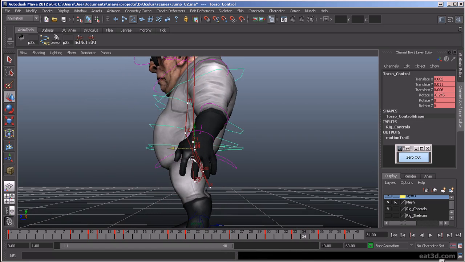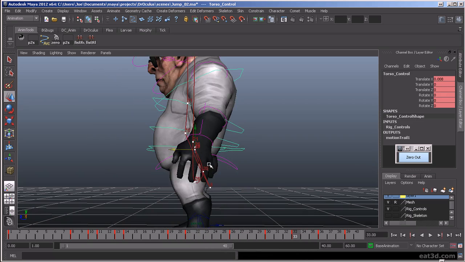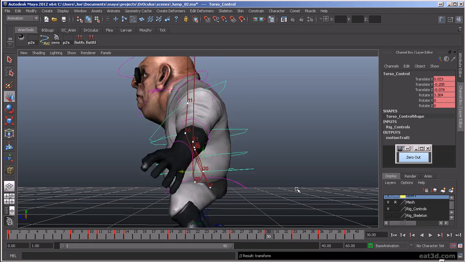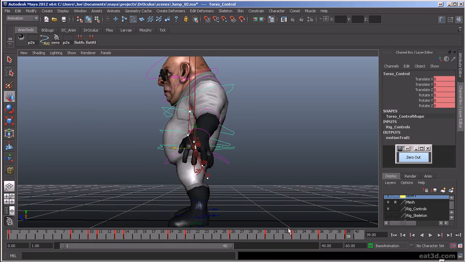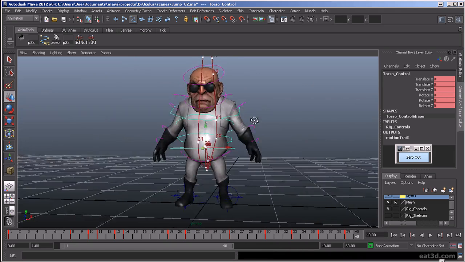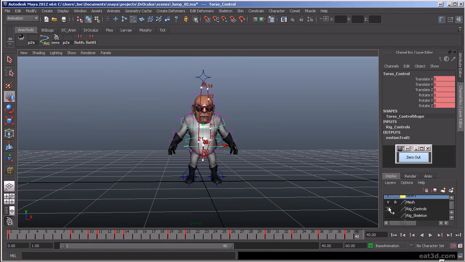He comes forward. I want to have him come forward a little bit more here and then back. Just subtle little bitty things that add to your animation.